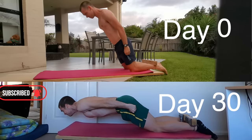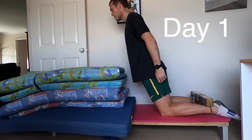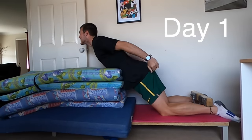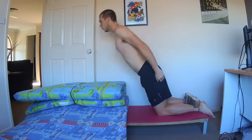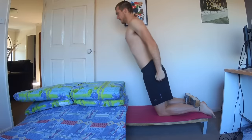I'm so stoked. Even if we have a look at this comparison here, you can see originally I could do 4 reps until my hamstrings gave in. I couldn't pull myself up. And that was at a height of about 7 mattresses. And then my best one, you can see here, I made it to 4 mattresses. I did 5 reps and a couple of sets at that. So that improvement is just massive as well.